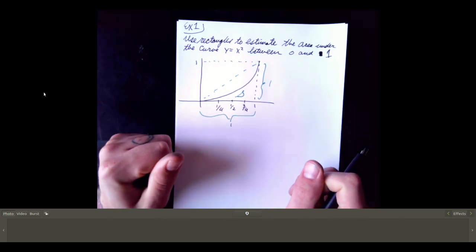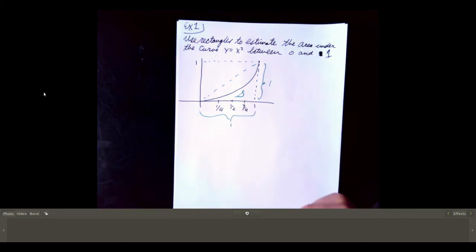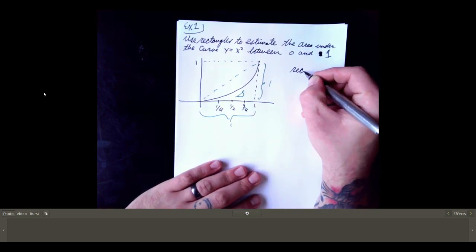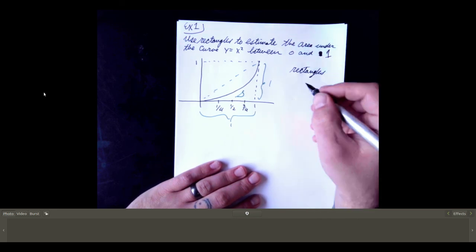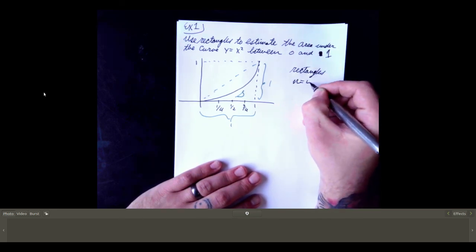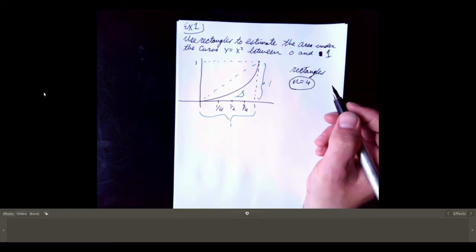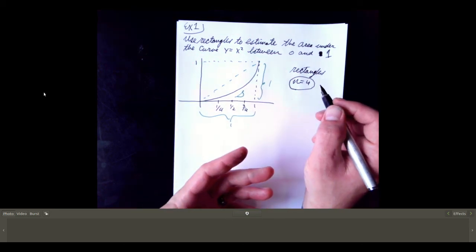How accurate your estimation is depends on the number of rectangles you use. And we're going to have a discussion about several different numbers of rectangles you can choose. For the sake of demonstration, we're going to choose 4 rectangles. Or n is going to equal 4, and you'll see where that n comes into place here in a second. So, we're going to use 4 rectangles.